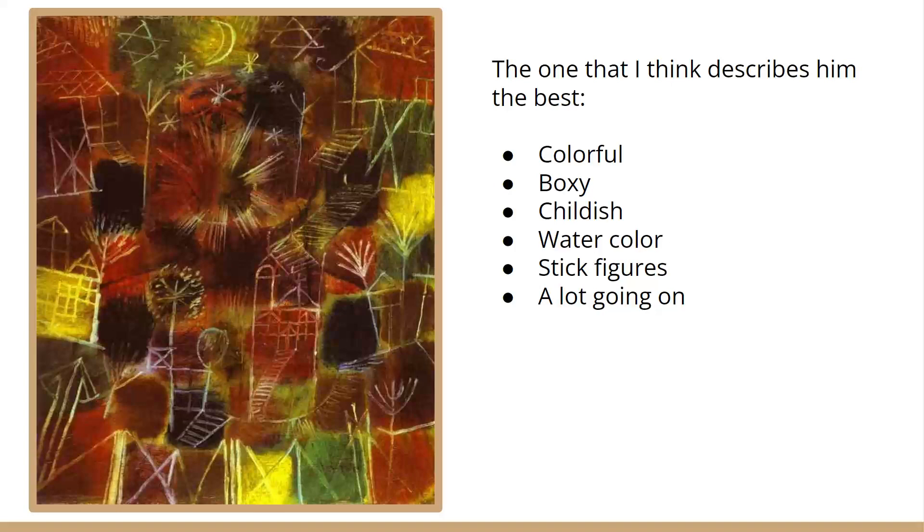The last one — the best one that I think describes Paul Klee as an artist — is very colorful, a lot of hot colors besides green. It's a really boxy feeling. The colors he used are kind of formed in what seems like almost one stroke with a thick brush — boxy strokes. It's hard to depict a story from this, but I see houses, structures with stairs, and trees. I see a moon at the top with two stars, and fences at the bottom. I can't tell if that's a figure of a head below the sun in the middle, next to that tree. It's really difficult to figure out what's going on.